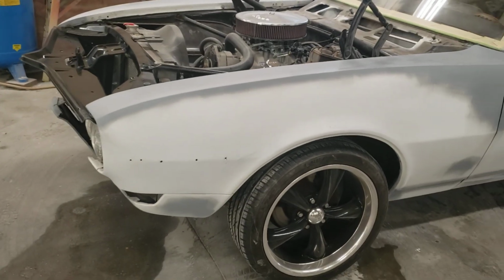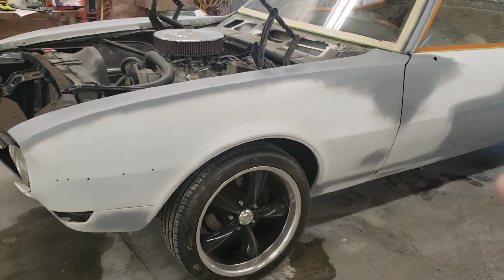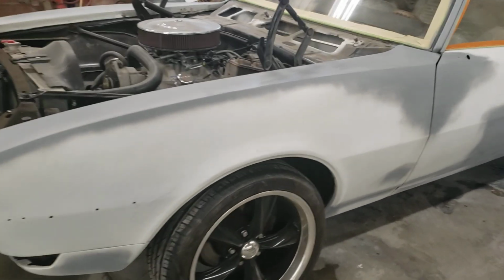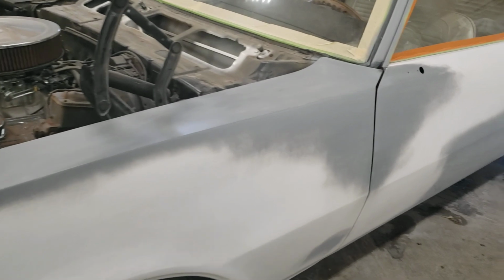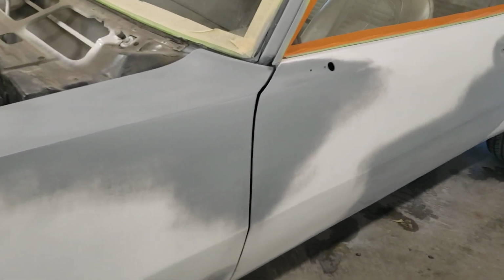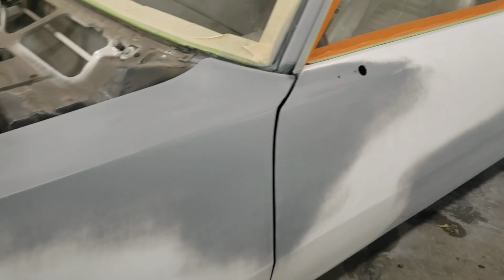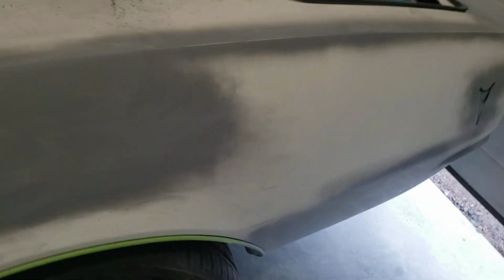Basically, you want 3 coats over anything primer. That's why, like I say, there were only a few spots on there where we had to do that. The primer I used on the cowl cover was a little bit darker, so we're probably going to do a 3rd coat on that anyway. But after our 2 coats, we'll look at it really well. And if it looks good, you can always walk away, because this stuff, they recommend 2 or 3 coats.